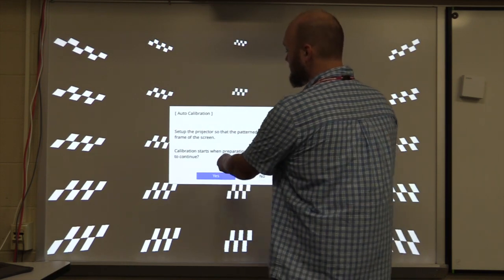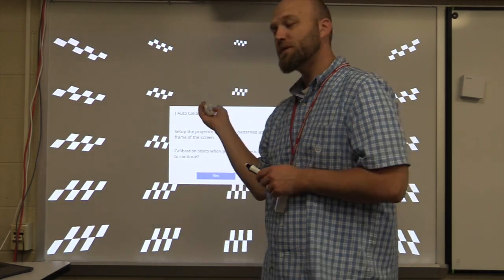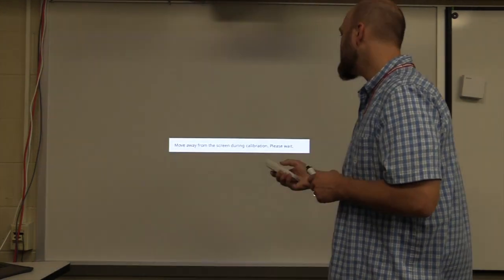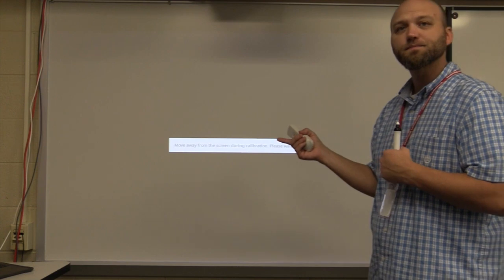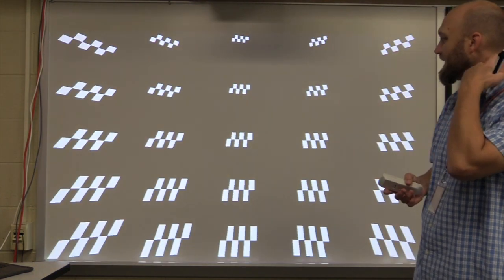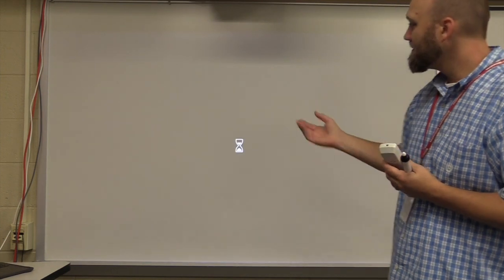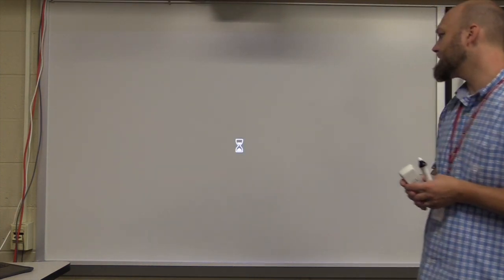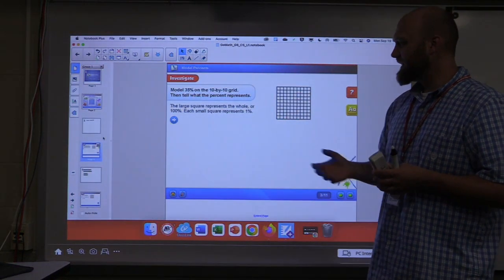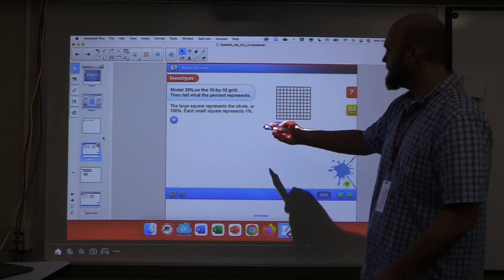Now I have a choice. I can either touch yes, or I can use the selector on my remote. When I select yes, I want to step back from the screen and let it calibrate. So now that it's calibrating, you'll see a couple lights flashing, and it thinks about it, maybe brings the lights back if it needs to. Once it's done, it should give me a message that everything has been calibrated, or just return to the normal feature.